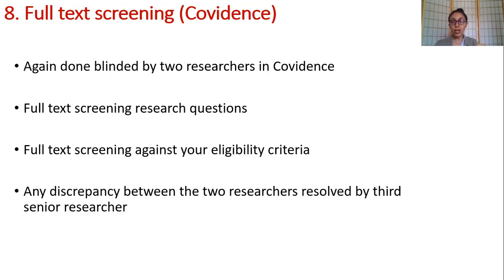For you not to lose track, one of the best practices which I do is have inclusion exclusion criteria in front of me, have the research questions and objectives in front of me, and then start reviewing the article for full text. Does the full text make sense? Is it meaningful to add it in the systematic review? So yes, as I said, if there is any discrepancy between the two researchers, basically you say these 20 articles should be included. Researcher B says, these 30 articles should be included. So you have a discrepancy for 10 articles. This can be resolved by the third party senior researcher.